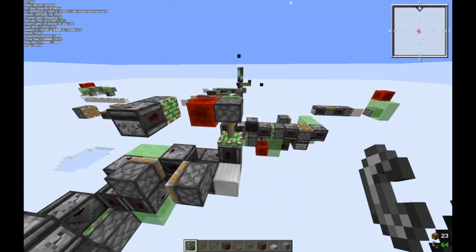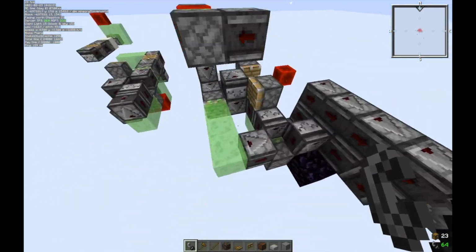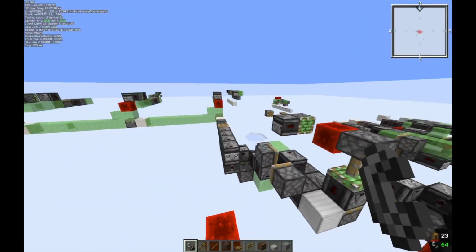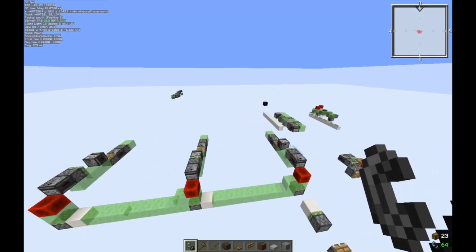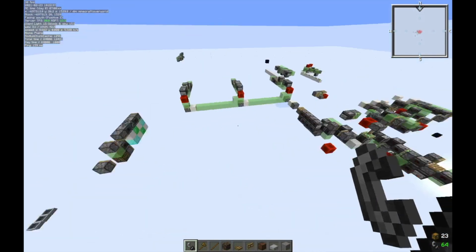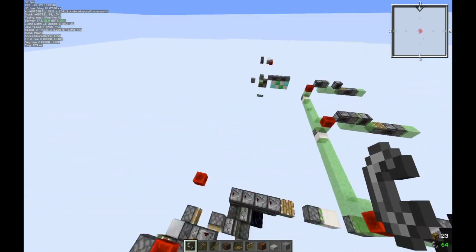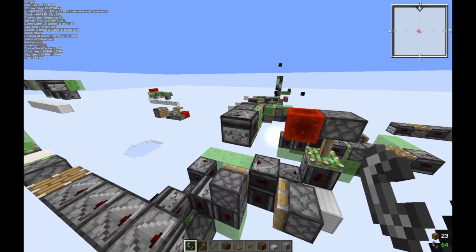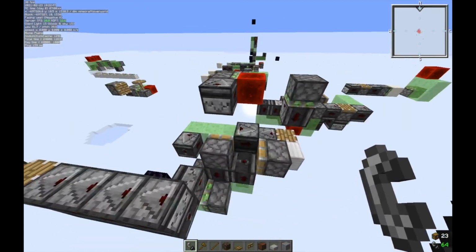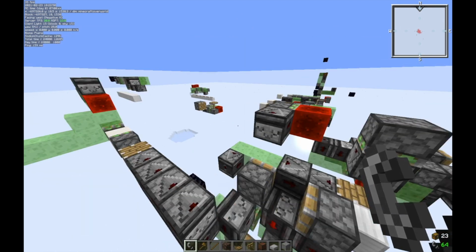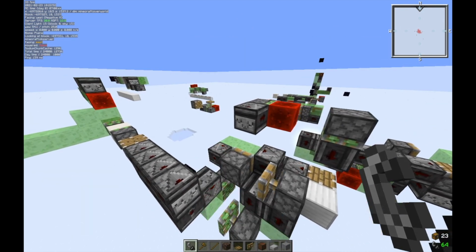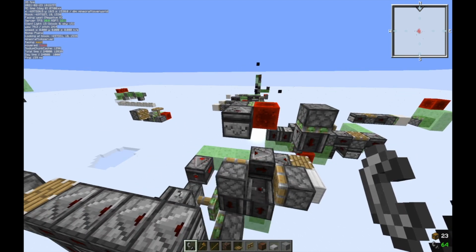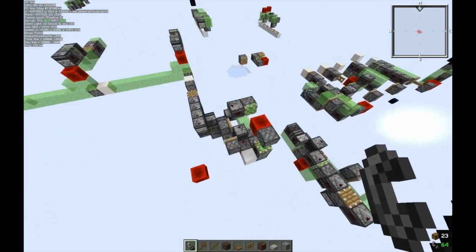So, you don't have to just use a flying machine here. You could have a bunch more stuff going on. It could do something like, I don't know, break bedrock, or maybe it's a quarry. And basically every time you want to turn it on, you just do this, and everything happens. If you leave it on, it will keep doing what it's doing, keep moving forward or whatever it's doing. And if you want to turn it off, you can just do that anytime. So this is a really useful circuit.